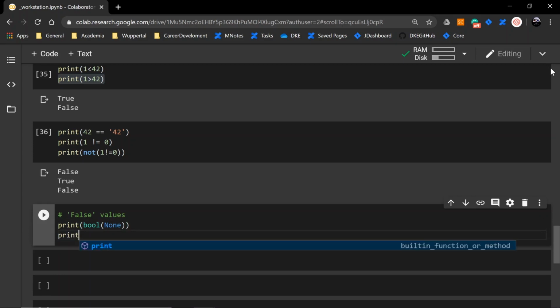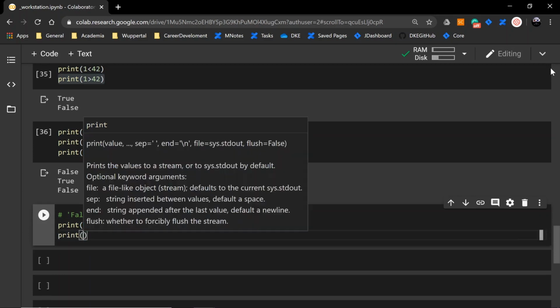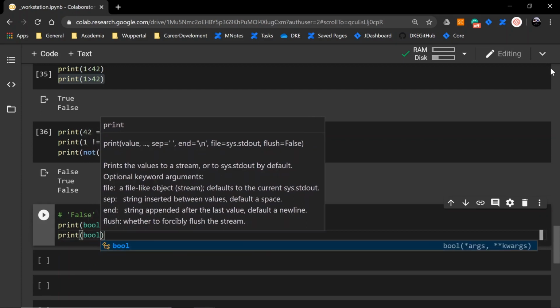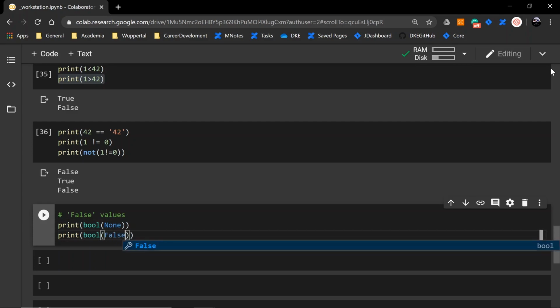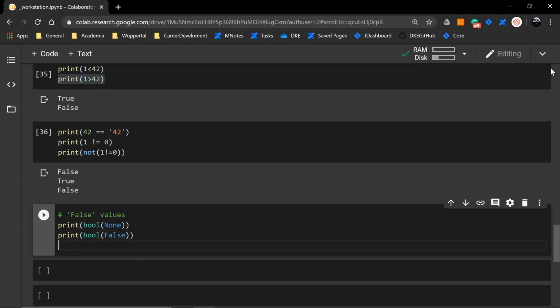And then if we do the same thing right here, since we are doing Boolean all the time, I'll just do this because it's quicker. Let's copy this very quickly. And what about the False value? Of course, you can guess, right? False is false. Now, if we evaluate 0, try to print it out to see if an int is equal to its float value.